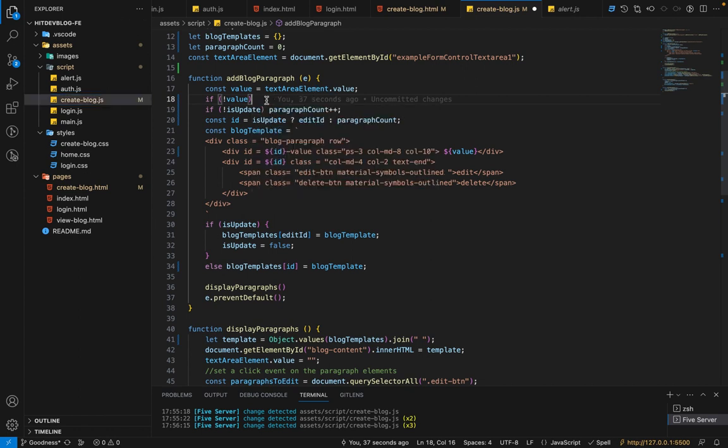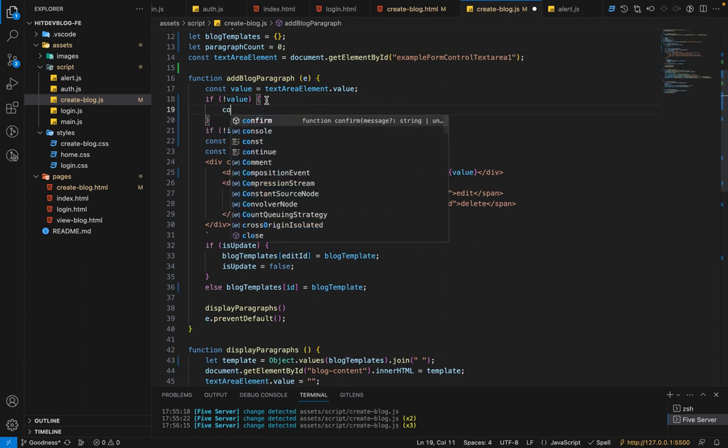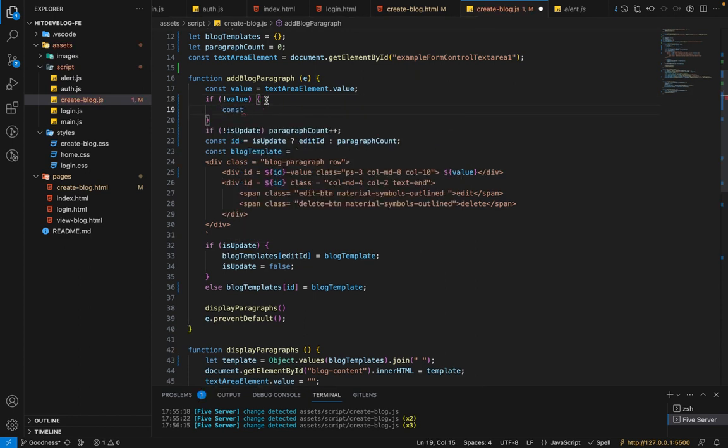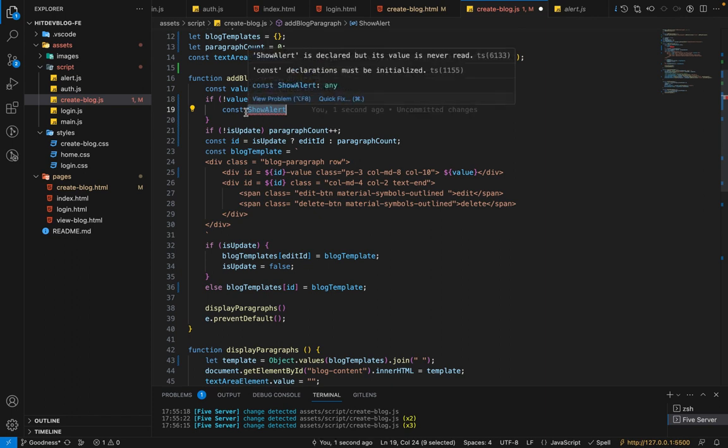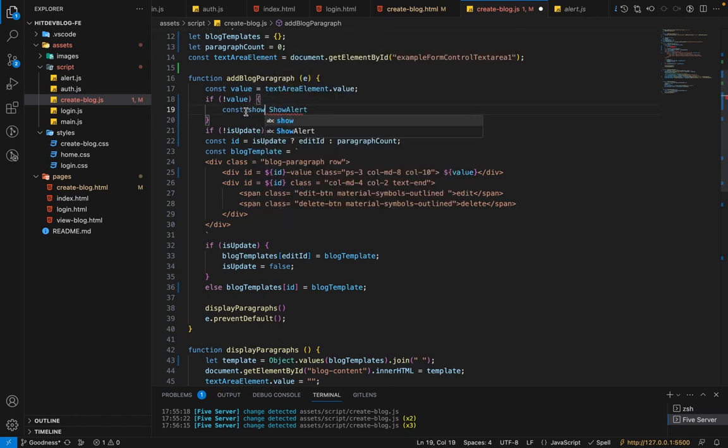So if no value, const show alert equals new show alert. This is a class, so instantiate it.